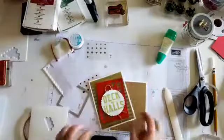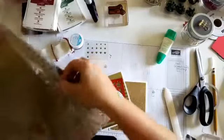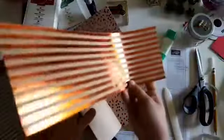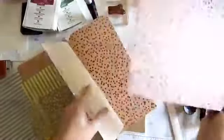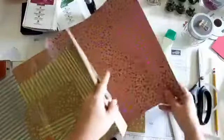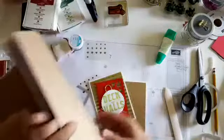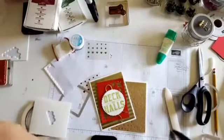Okay, so this is the Foil Frenzy paper. I have to show you because it is so cute. Now, Stampin' Up! has had paper before that had craft and some kind of foil, but I've never liked it. But this is in all my colors, like Tangerine Tango, Favorite Orange, Berry Burst, super cute. And then there's Lemon Lime Twist, which is what we're using. And then there's Pool Party. And there are 3 different designs. I'll show you the Pool Party and the other design. Yeah, so there's the Pool Party, and there's the other design. I think it's really cute.